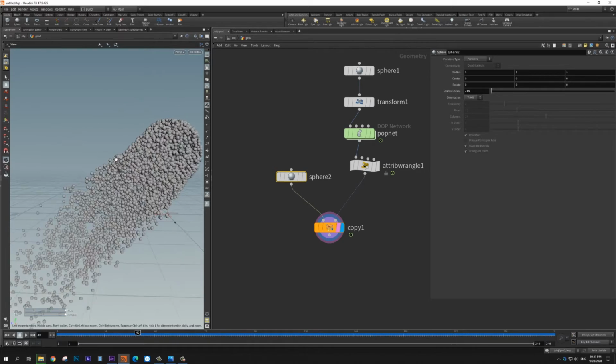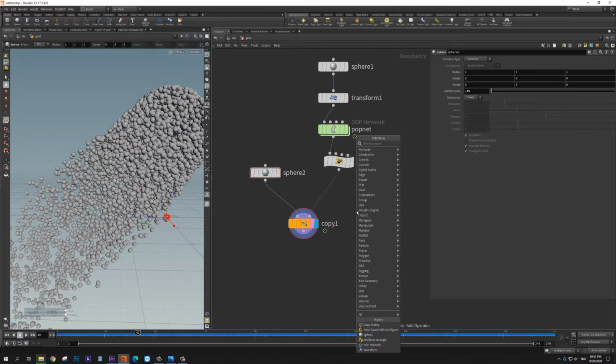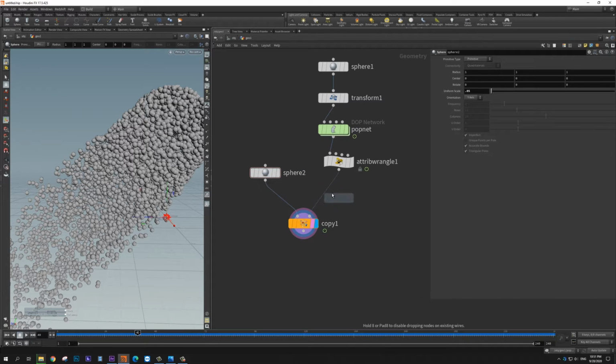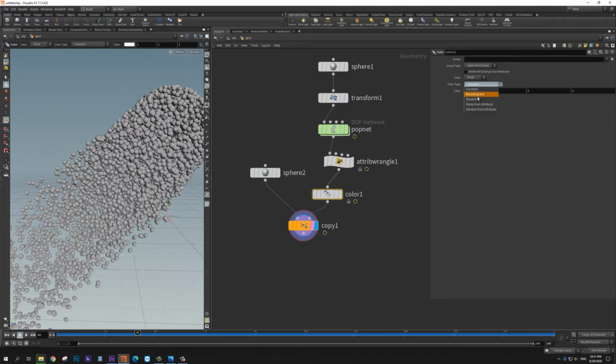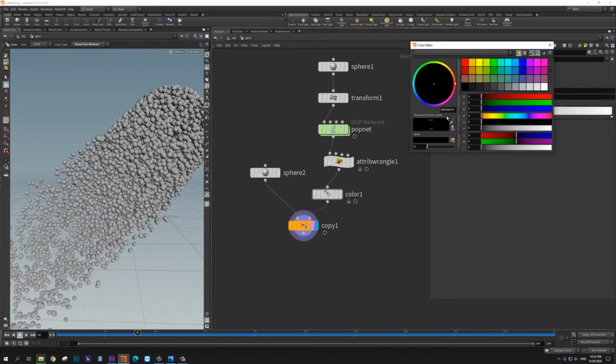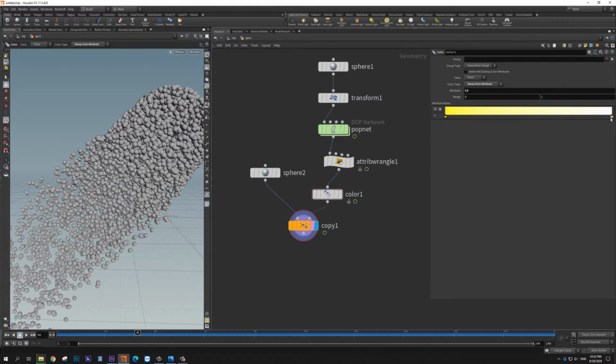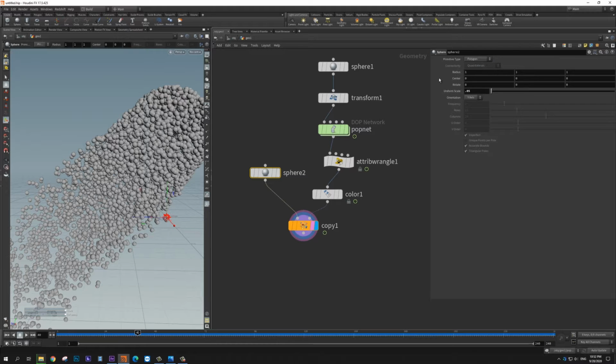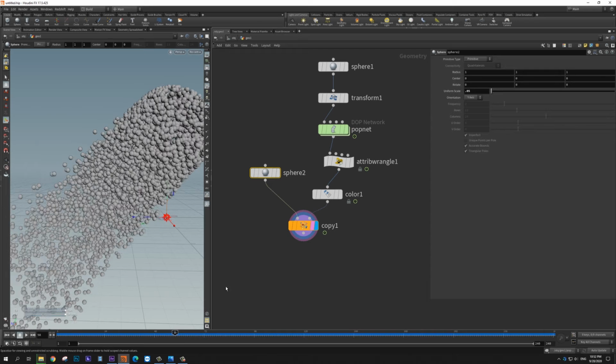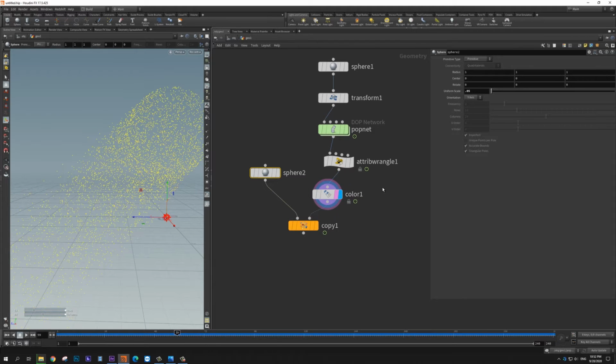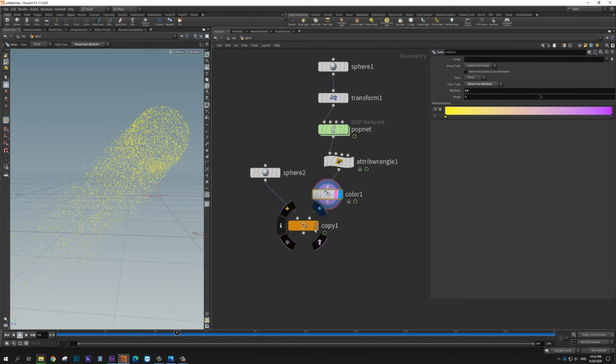But as soon as we start to add other attributes, like for example color, so let's do color based on an attribute, and actually let's just, yeah, Cd. Blue, yellow, pink. Let's make this a polygon. Yellow.